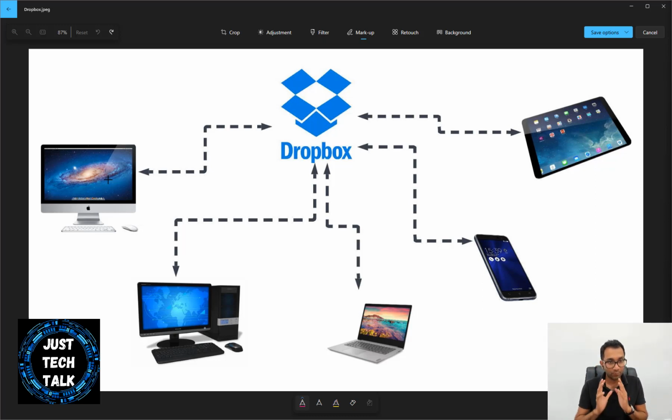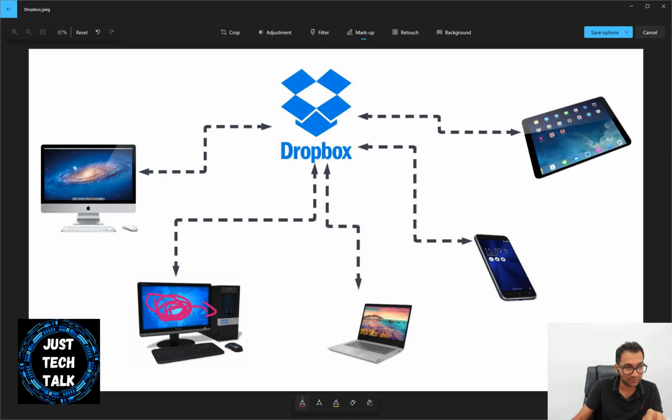The way Dropbox works is, say you're working on your desktop. You have certain files you work on, like a document, some images, and so on. You save those files into Dropbox on the local PC, the Dropbox that is installed on it.